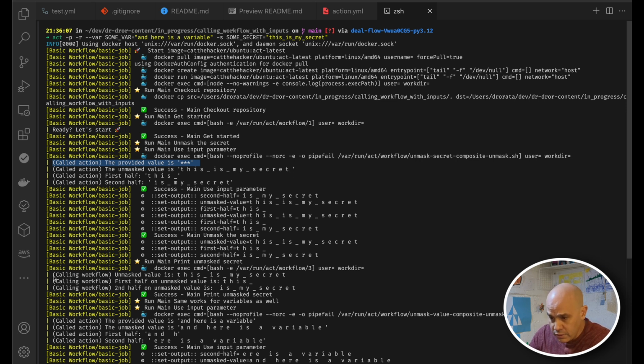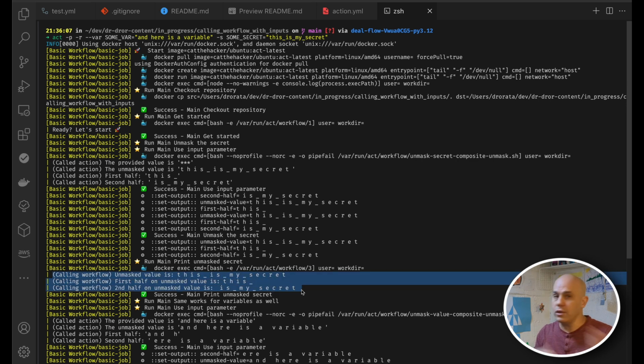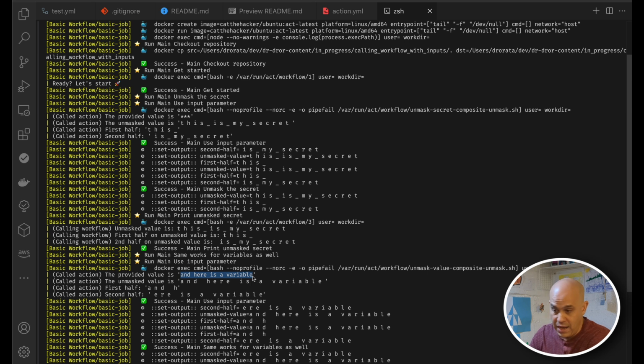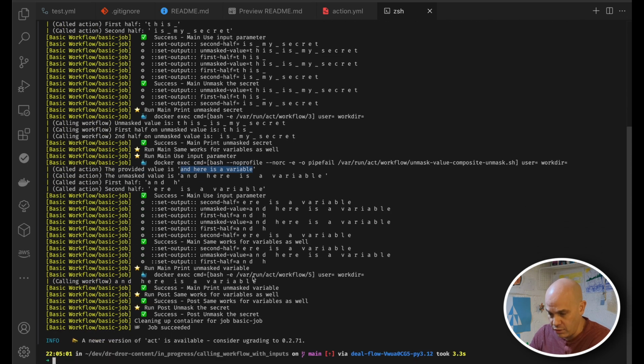And then also here, the calling workflow can also print it, which proves that you can use it in other places. And similarly also with the variable, note the difference that the variable is not masked. So actually this exercise doesn't really make sense here, but still, why not?